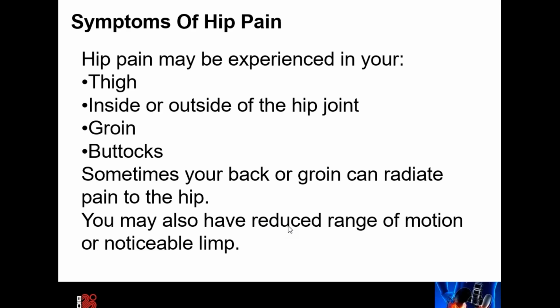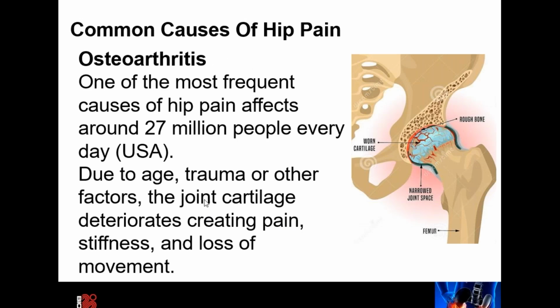Oftentimes, you may have reduced range of motion of your hip. Maybe you're limping. So these are all potential symptoms of hip pain. One of the most common causes of hip pain and discomfort, as everyone is aware, is osteoarthritis. The latest stats in the United States is 27 million people have hip pain related to osteoarthritis.